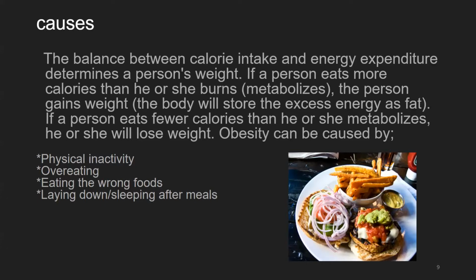Okay, so now we're going to talk about causes. When it comes to obesity, you can gain weight based on the amount of calories that you eat. If you eat more calories than you're burning, it can cause you to gain weight. Some causes of obesity can be overeating, no exercise, eating unhealthy meals, and laying down or sleeping right after you ate. Next slide.